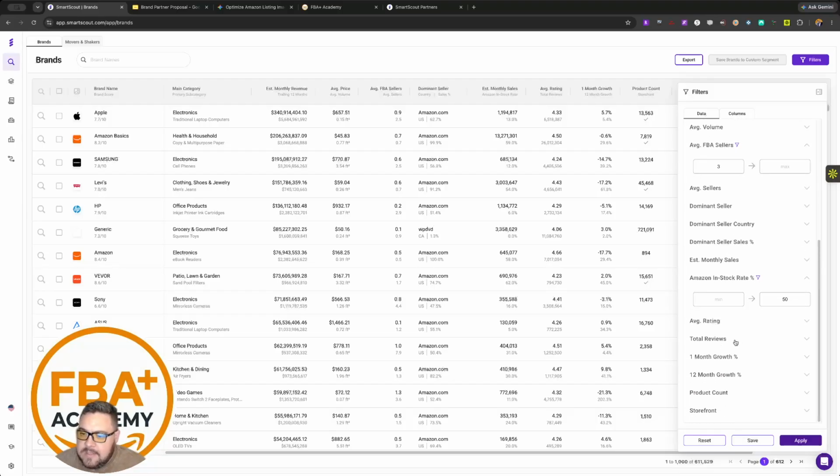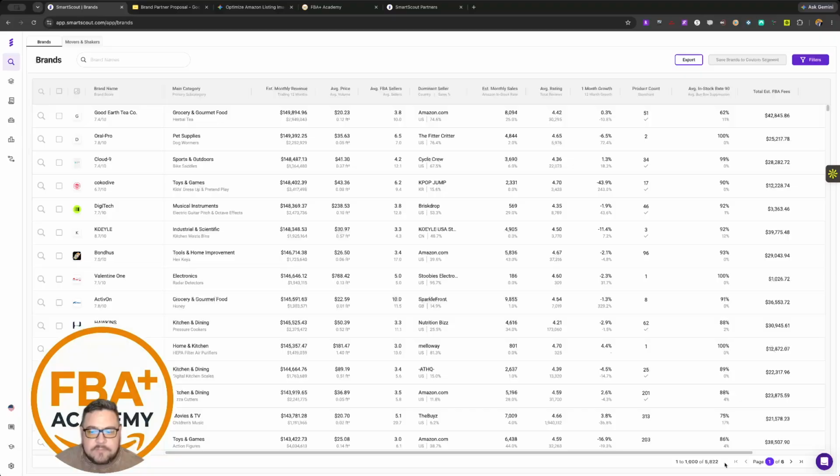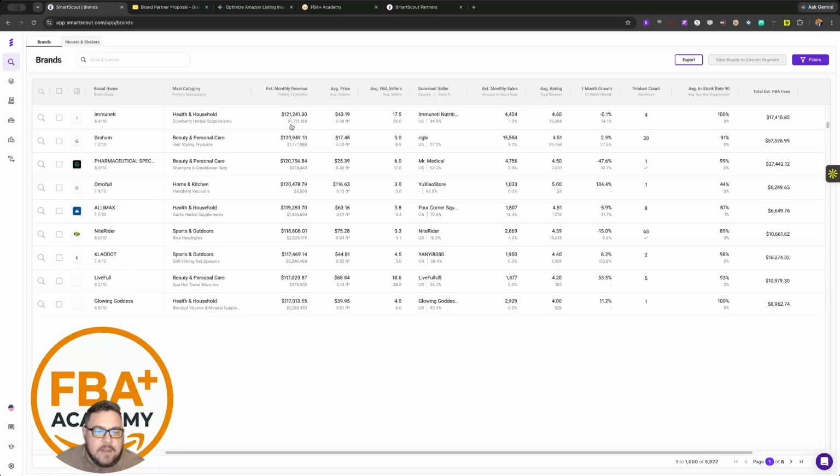And let's see, average rating. I'll typically always want to look for something that has a 4.0 or higher. If it's lower than that, you risk selling products from a brand that face a high return rate or have some negative reviews, and you're going to have to eat the cost of that, the margin on that. And so let's just apply. So we're starting with 611,000 brands. And with these filters, we've narrowed it down to 5,822. And monthly revenue is going to start from high to low here, so just shy of $150,000 monthly revenue as the latest estimate, and go down from there.